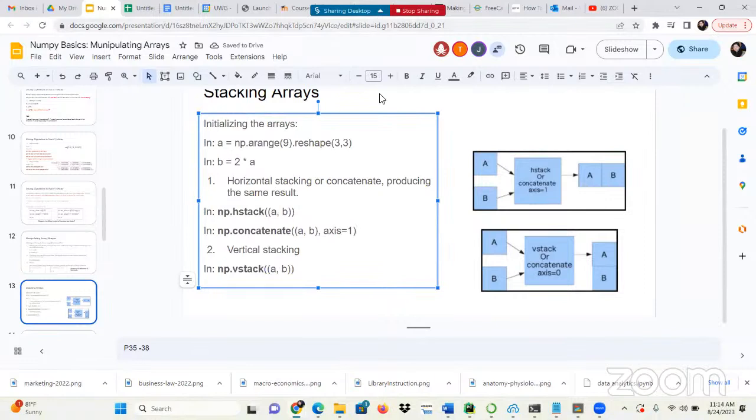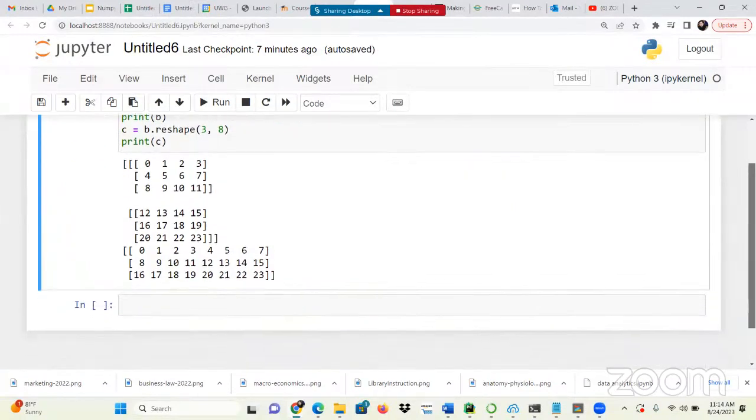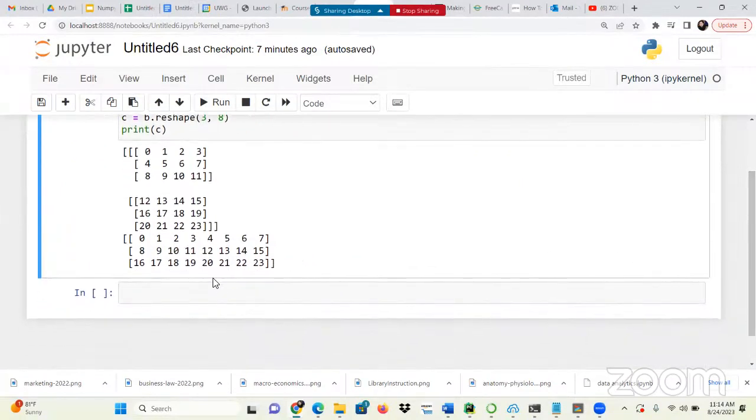Let's do an experiment here also. So here is the array C we got.